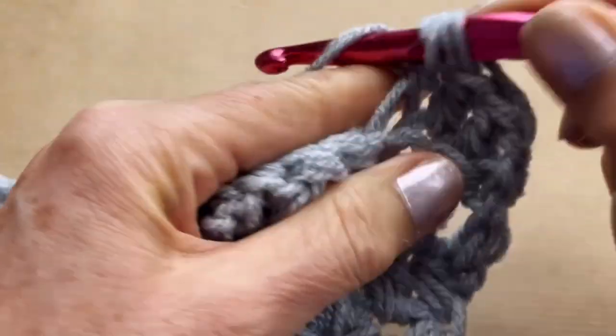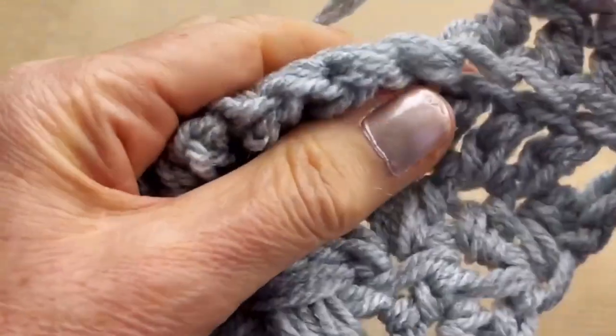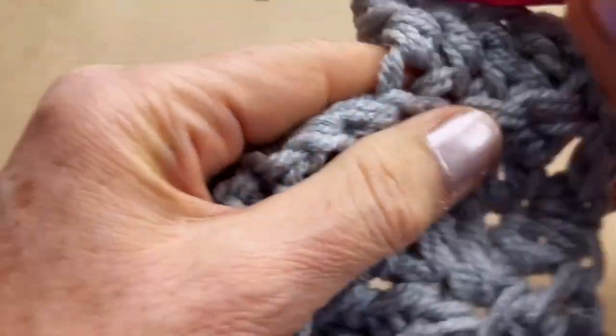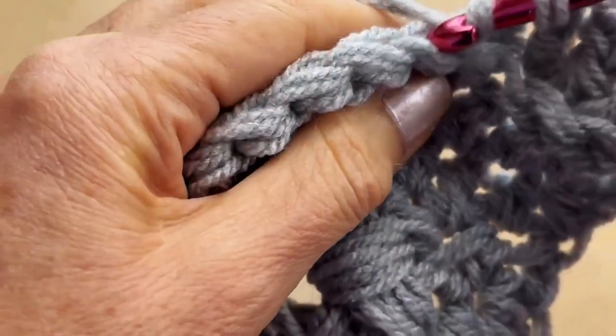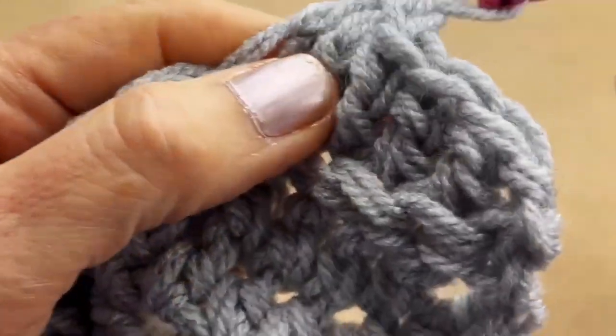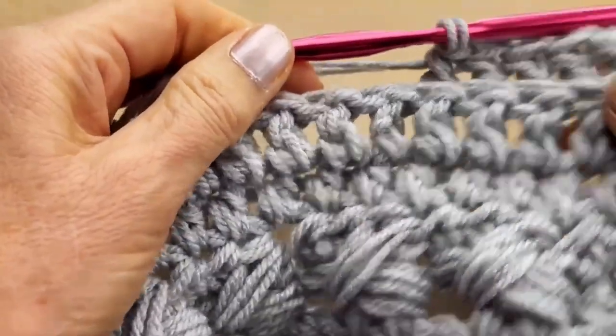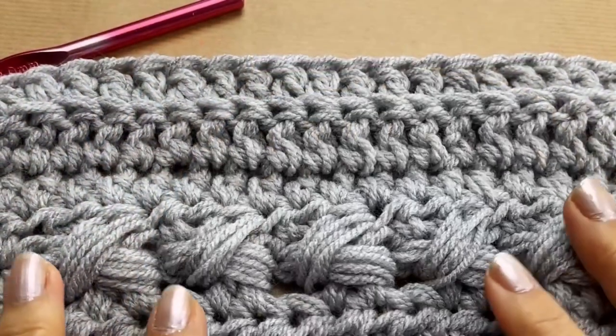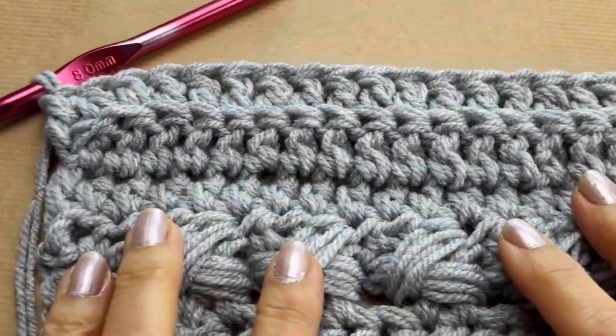Double crochet back loop only. And double crochet back loop only all the way to the end of the row. And you will start to see that you will get a very nice structure. I'll see you at the end of the row. So here we are at the end of the row.